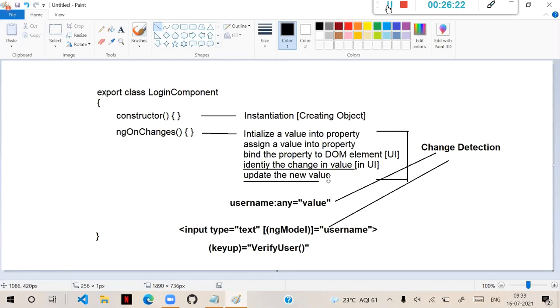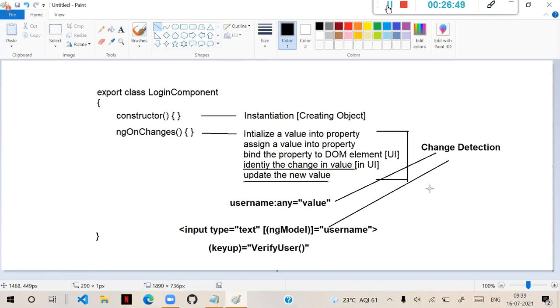Who will identify and when will it identify and when will it update? Identify the change in the value. So the change in the value is identified by using the event only, am I right?